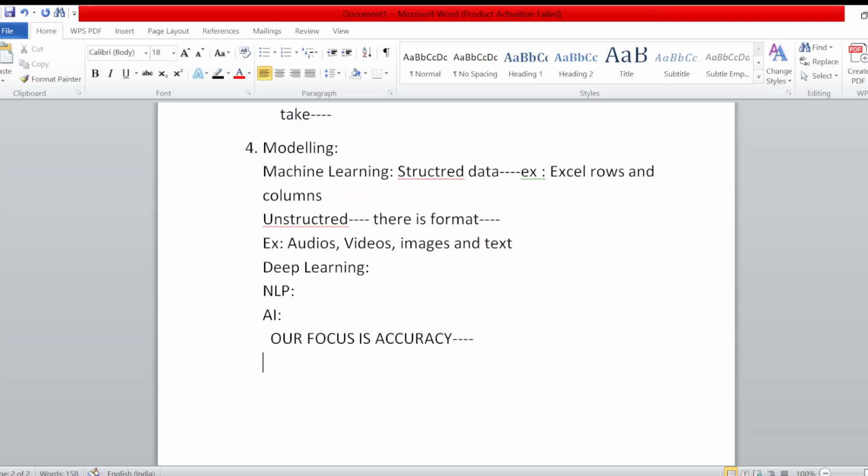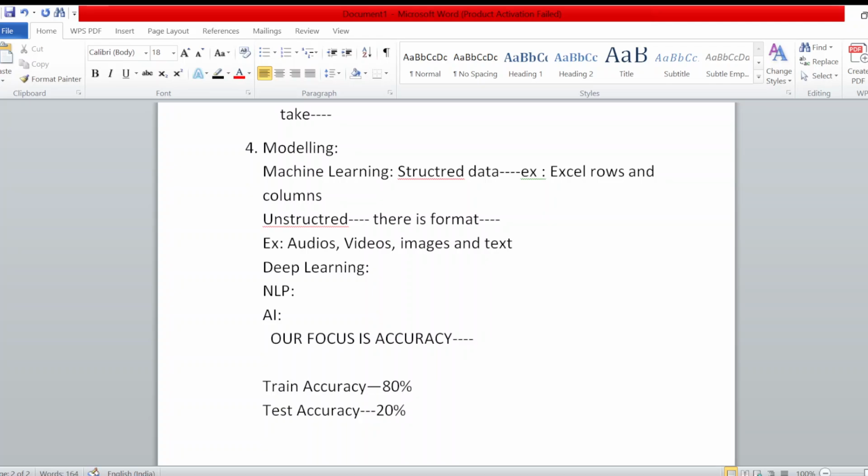Here majorly we take train accuracy. You already know we separated the data: 80% of the data is selected for train accuracy, and 20% of the data is selected for test accuracy.